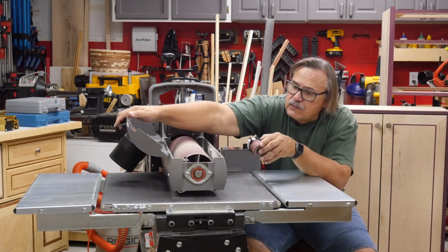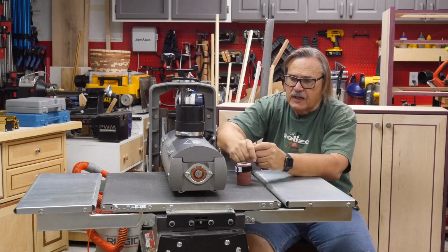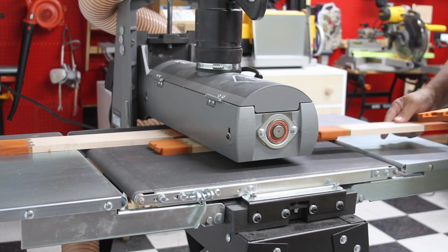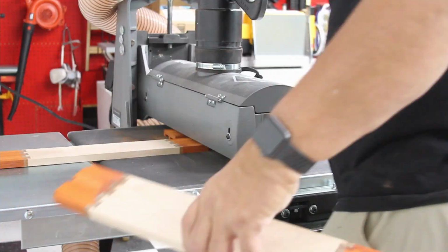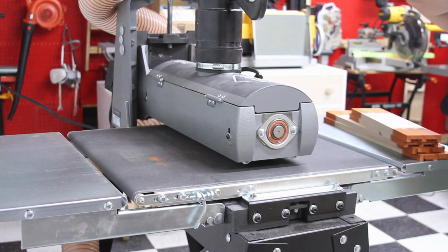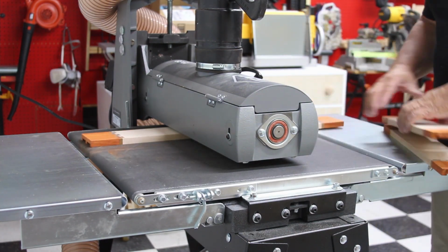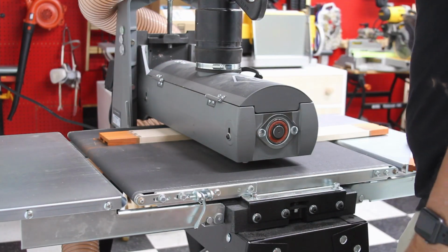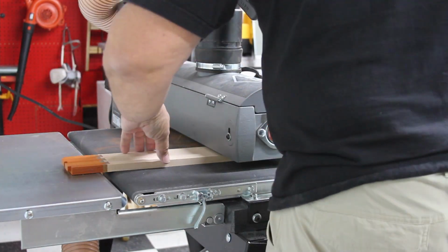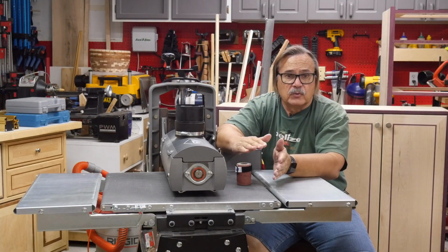Now, what can you use this for? Well, as I just said, you can use it for finish sanding of stuff, or it's just flattening down wood to the size that you need if it doesn't require too much. But also just running all the pieces through at one time to make sure that they're all nice and level or all the same thickness. So especially in this video here, I'm running a lot of sticks through that I want them all to be the same thickness. You can also put a heavier grit and grind down some stuff.